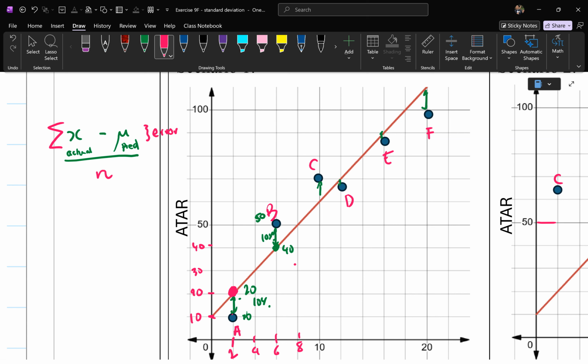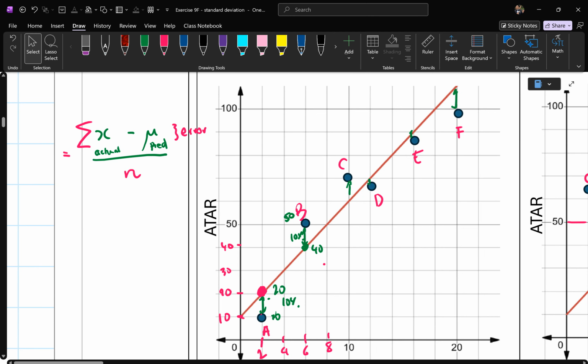Very good. So X minus prediction for every single one. So this one, find an error for that, find the error for that, find the error for this one, add them all together, add all the errors together and divide by the number of students I have. That should give me the average error. True? So this gives me, I'm going to do it on the side, average error.